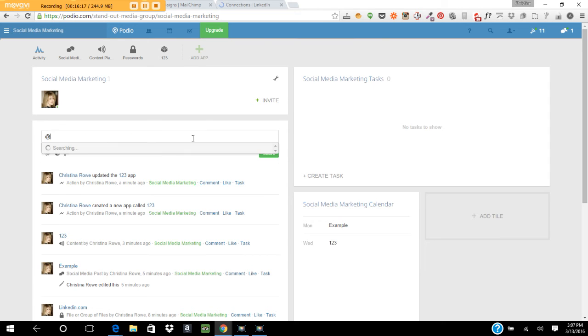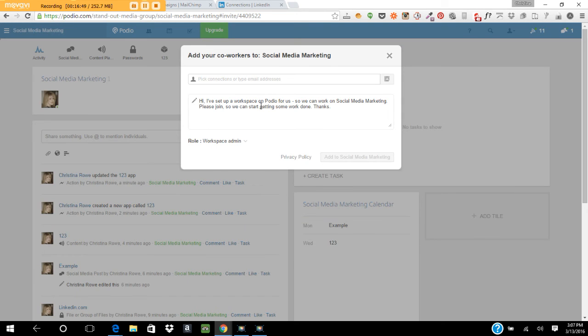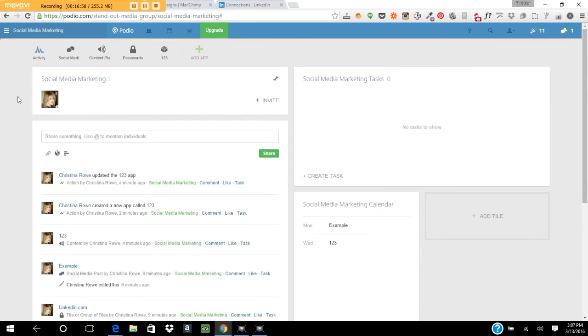And if I do want to share it with somebody who's collaborating, let's see, here's Heidi. It will actually appear just like in Facebook, and on Heidi's Podio it will alert her that there's a message, and I can type in here and have my own little message, my interaction with her. I want to also mention that this is an app for the iPhone and I believe the Android phones, so you can have your Podio on the go and check for messages, which is really cool. You can just invite people to your project by pressing on here, and they'll get this message, and you can assign them a role as a workplace admin, which is cool.